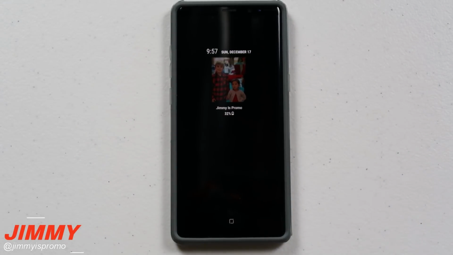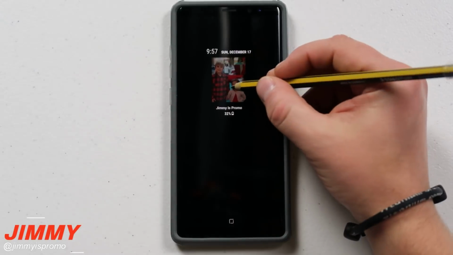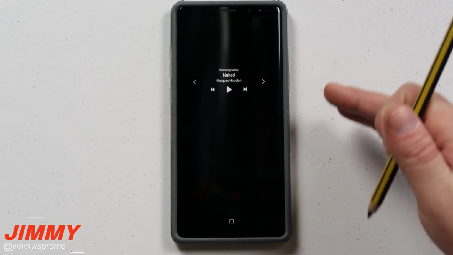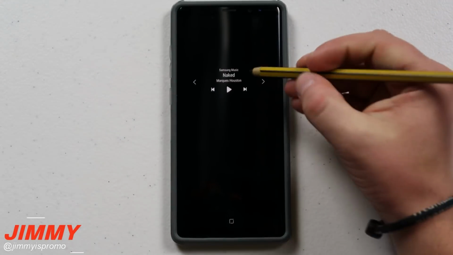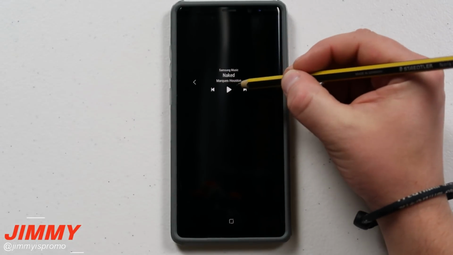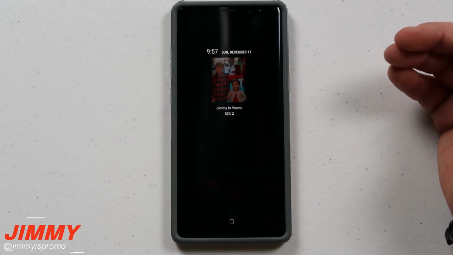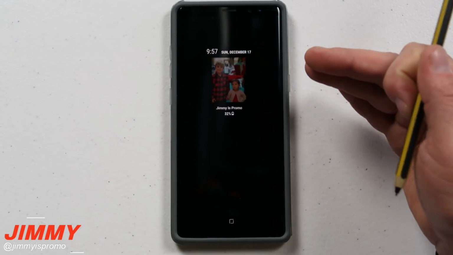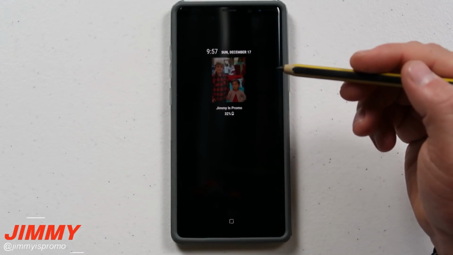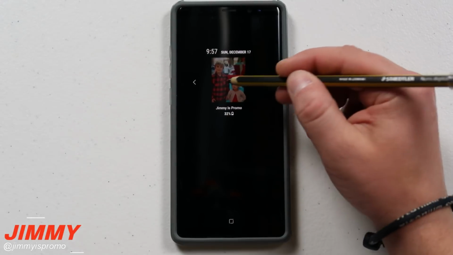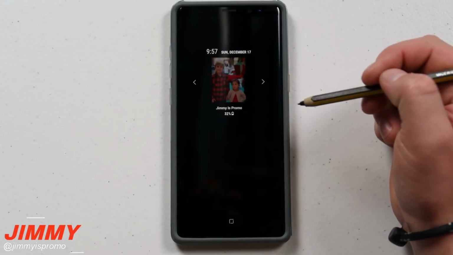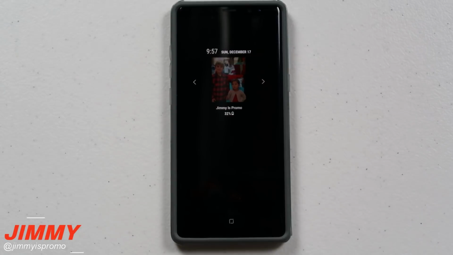Another benefit, not only conserving battery, is being able to use your phone without actually getting into it. This is my music MP3 player, and it's a way I can play music without even getting into the phone. I can go directly to what I want, and there are settings to add more to what you can do when you scroll left and right. The next step is I'll show you all the different settings for the always on display.